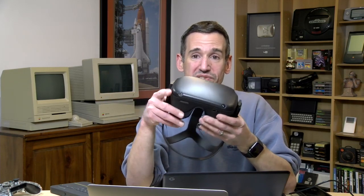He was looking to get a VR headset for his PC, and I told him about the Quest and what you can do with it. And he liked the idea of having the choice between using the Quest as its own standalone thing in whatever room he happens to be in, versus the PC thing, which is very much tied to where he is in the house. So I think it's a matter of what you're looking for. If it's PC only and never going to be anything else, then I think the Rift S is a good deal. If not, the Quest here, I think, is going to be a good alternative.